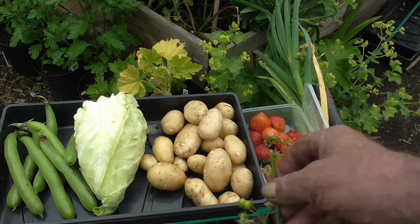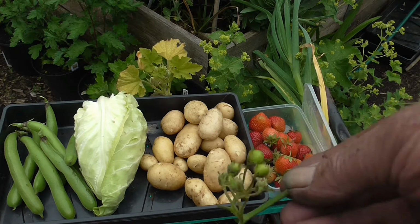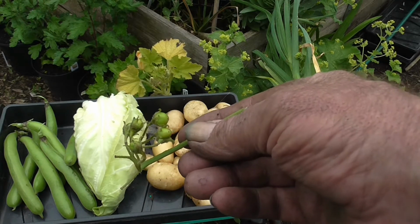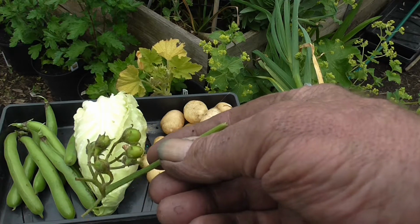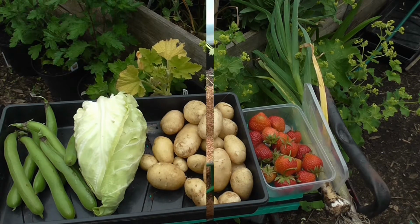But this is what we work for. Now, the reason I take my flowers off me potatoes is that they're forming apples. If you've got kids anywhere near them, they are poisonous. So I take them off, okay? Which is what I'm going to do now.